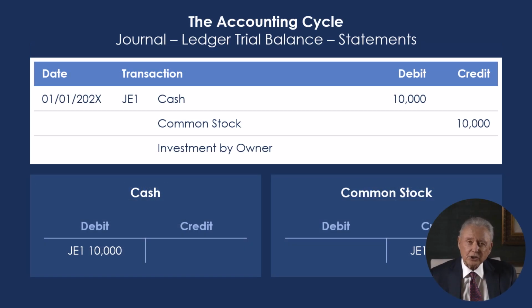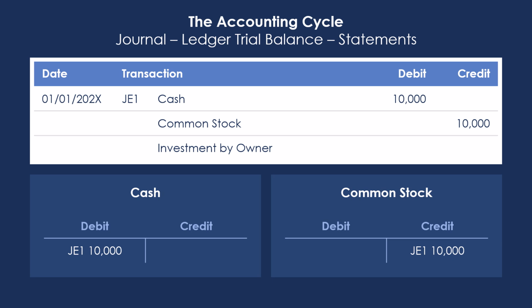In this slide, we have the journal entry and a posting to a T account or ledger. We use T accounts because they have a debit and credit side, which is a ledger in short form. When books were prepared manually, journal entries were posted to ledgers where debits and credits were recorded. A T account is a ledger in short form. In our posting of the journal entry to record the investment by the owner, we see the journal entry number JE1 with a debit to the cash T account and a credit to the common stock T account. We increased an asset account, cash, and increased an equity account, common stock.